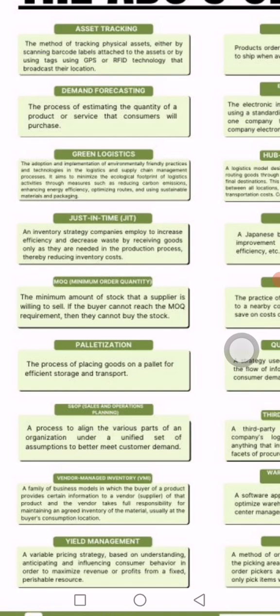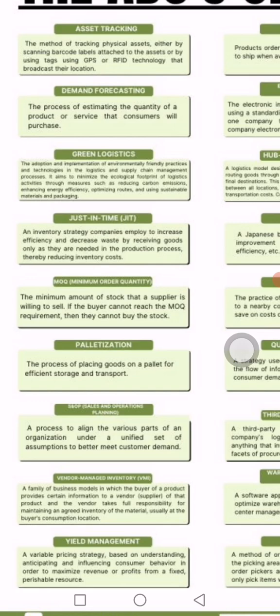Next is demand forecasting. What is meant by demand forecasting? Whenever you are doing production planning or procurement planning, you must be well aware of the term demand forecasting. Demand forecasting means the process of estimating the quantity of product: how much product you must produce, and how much you must hold in your stock, in order to fulfill the customer demand or the company demand.